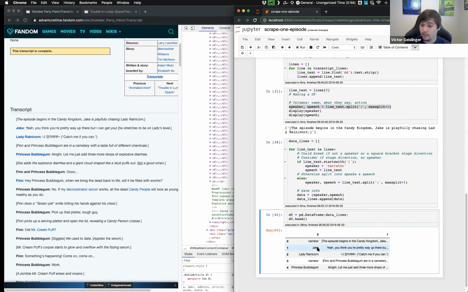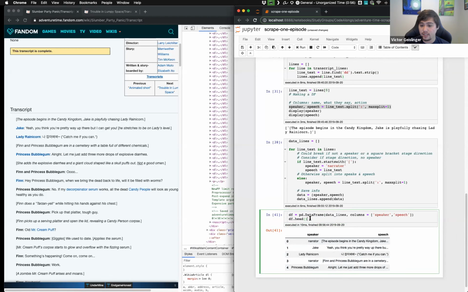Hey, works out, right? You can see here it's 0 and 1, which might not be the most descriptive. So you say, okay, well, we want to define the columns. Oh, it looks like there's a columns part. So we can actually define this little documentation. Maybe columns is equal to, and then we'll actually call it something, right? So it's a list. Let's call it speaker, and then the other one is speech, right? So there we go, right? With this nice, beautiful thing.